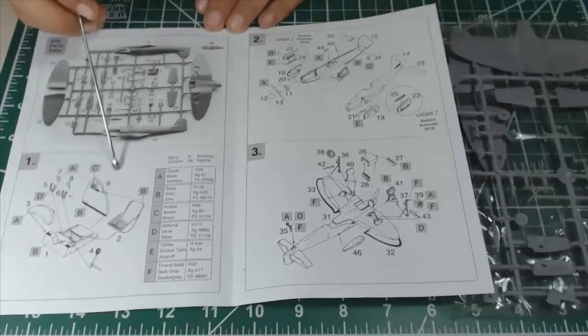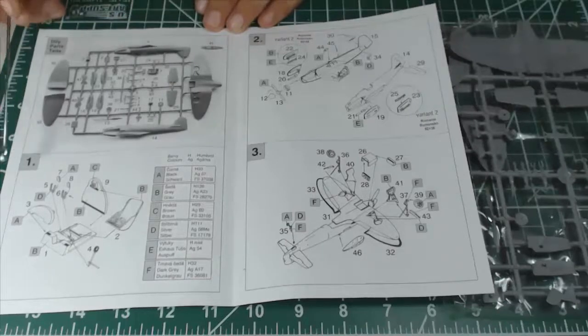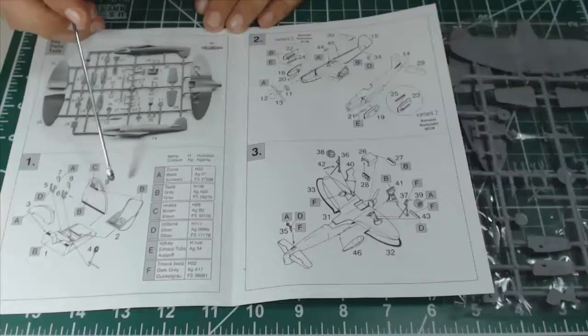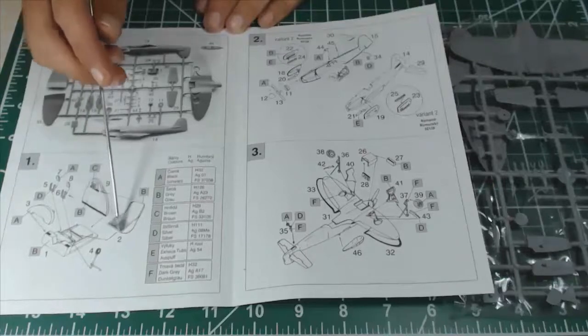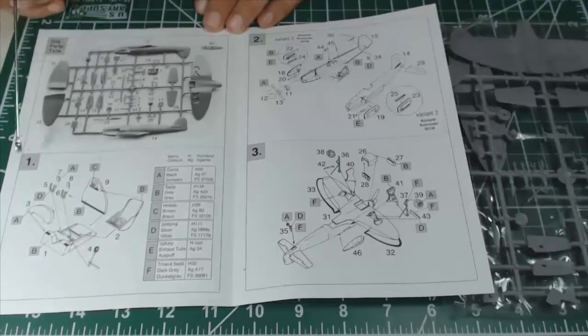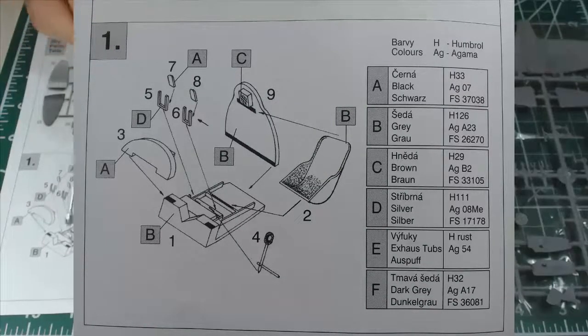The designers of this leaflet didn't spend too much time on color renderings — they just did it in black and white. But the good thing is the shaded areas, which represent where the adjoining surfaces are. For the seat, for instance, although you don't have locator pins, this edge is supposed to stay here and the upper edge of the seat is supposed to come right under the cockpit. Some parts require guesswork to see how they fit, but they are not going to be too visible at the end, so it's not a big issue.